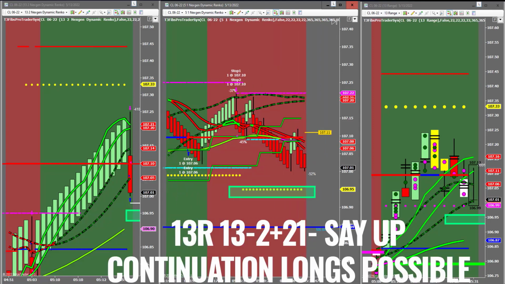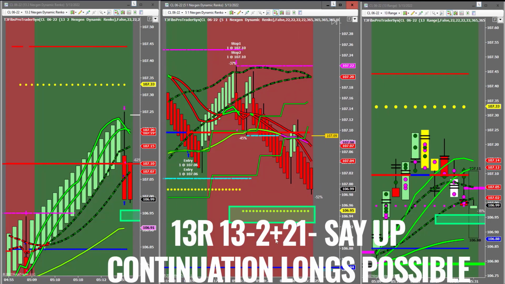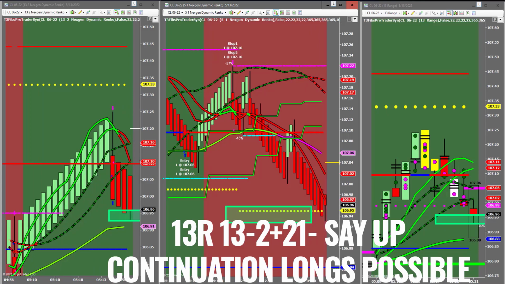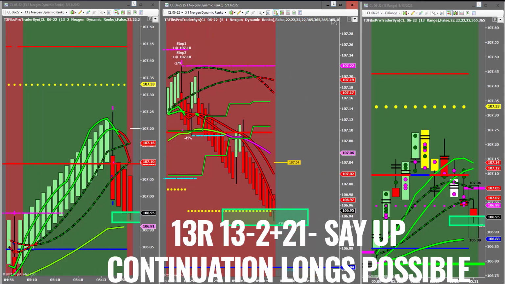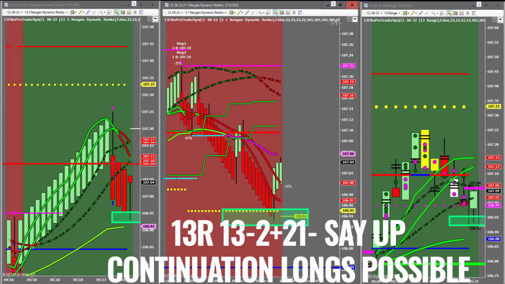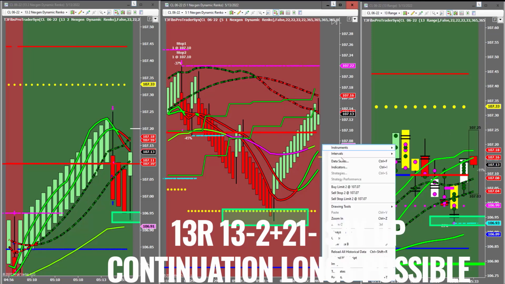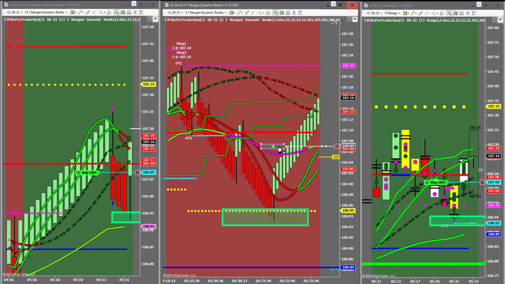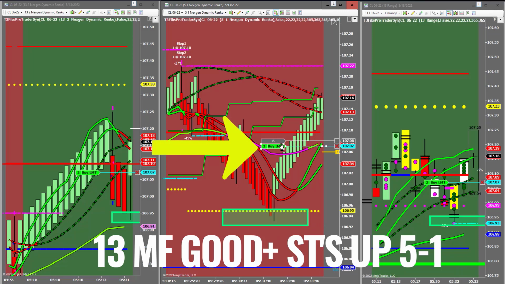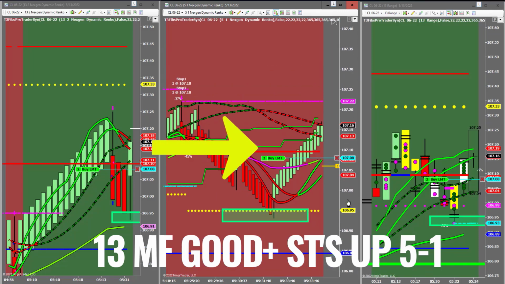Now, continuation trades for me. I have to have the 5-1 small triggers cross up, or at least pinch and roll and get retested. So the 21 chart says up, the 13 midband says up, the 1-to-1s say up, the market flow on the 13 range chart says up, which is my rule number 1, have to have a signal. There are 2 signals. So my entry rule is really easy. Buy a pullback to support and small triggers going up on the 5-1 chart.